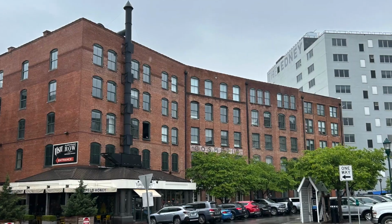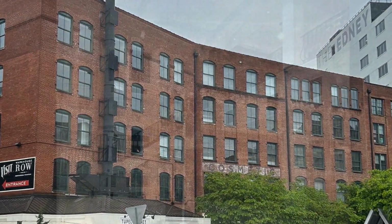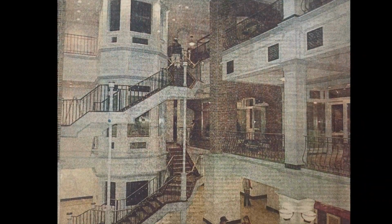As the buildings were built at different times, their floors were at slightly different elevations, so the levels of the building did not line up. The new interior was significantly altered to allow these varying floor levels to now line up. This can be seen from the exterior with windows which appear to be out of line. The new interior also featured white paint, black and white tile flooring, and windows surrounding an open atrium.